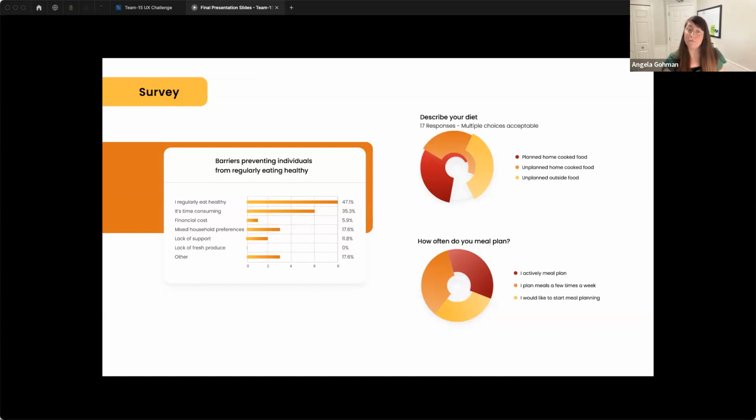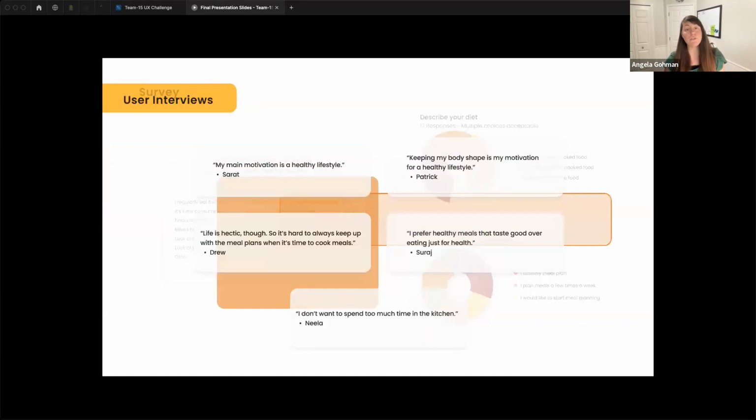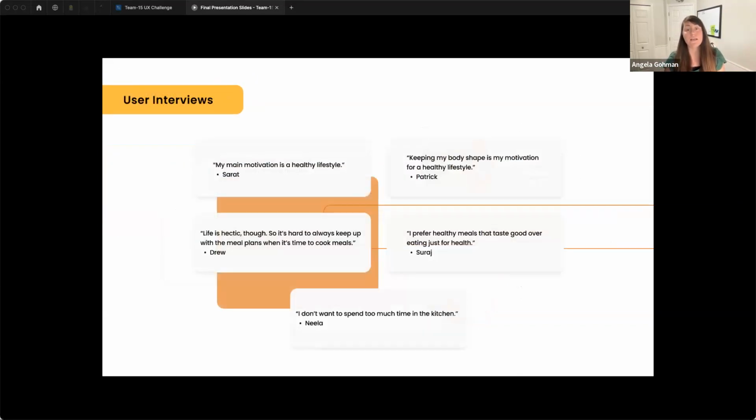This, however, wasn't enough for us to base our project on. We wanted to dive deeper to explore these responses to ensure that we were still on the correct path. To do this, we conducted 5 different user interviews to get more detail and to hear from our participants' perspectives. Healthy lifestyles, body, and body image were of the top motivators, while adjusting to the schedules and prioritizing tasty, healthy foods were their goals. Busy schedule or not, these individuals do not want to spend more time than they need to in the kitchen. Through these interviews, we gained insights to discover the problems behind the scenes and find the best approach to implement this project.